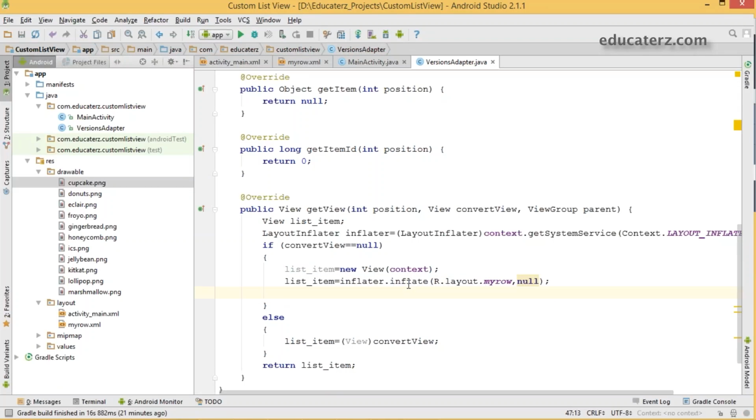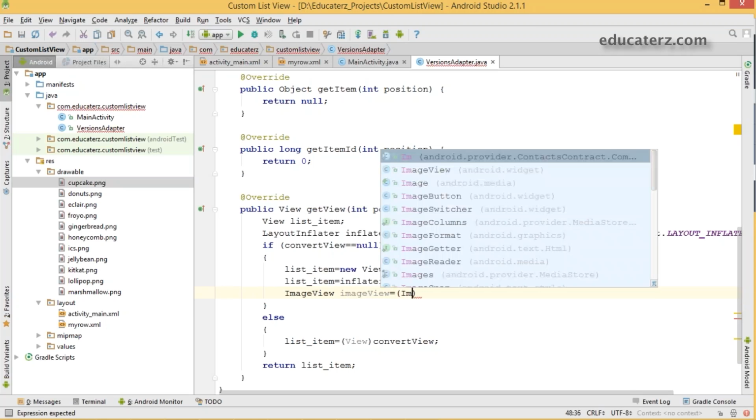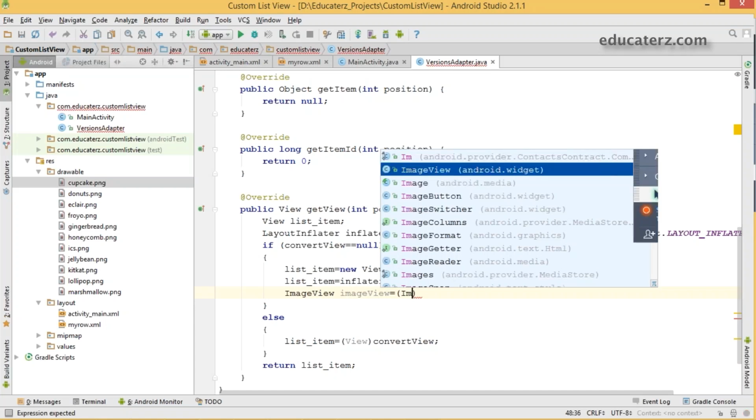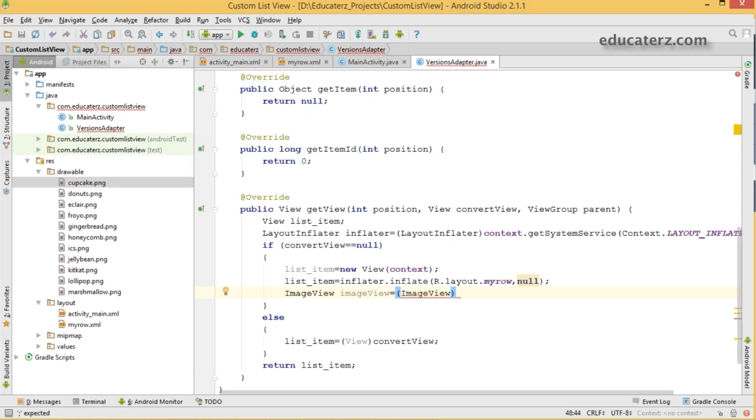Now I would like to load whatever is there in my row. I have an image view, so ImageView image is equal to, just typecast them, we already know how to do all these things. ImageView, and we use find view by id for this particular view.